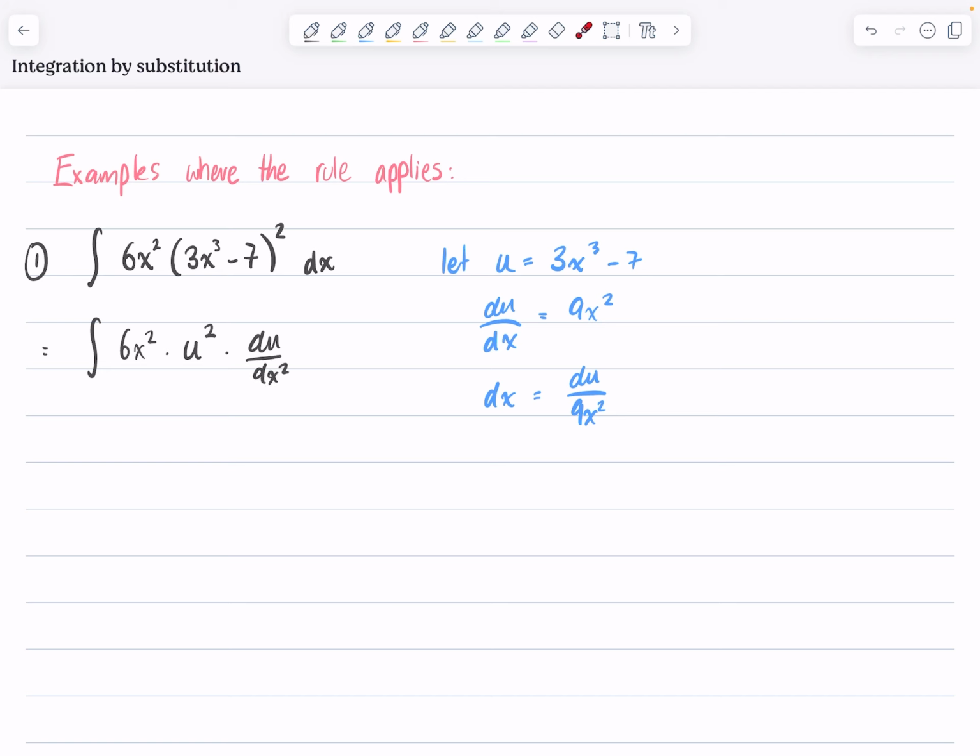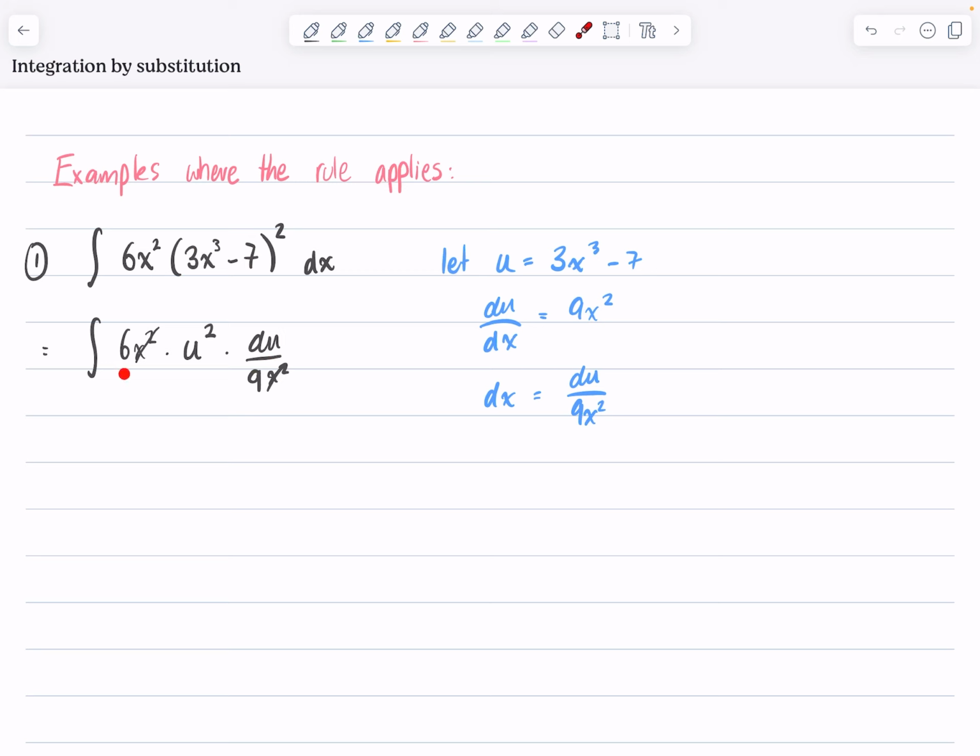As you can see, because this was one order higher than my quadratic, when I derived it, it turned into a quadratic. And throughout this process, it goes to the denominator. That's a 9x squared, and I can see that this x squared is going to be able to cancel out with this x squared. By canceling those out, I've gotten rid of all of my x variables, and now I only have u variables. So this integration by substitution process involved replacing the higher power with u, and knowing that the smaller power, in this case a quadratic, is going to cancel out with the derivative of this higher power.